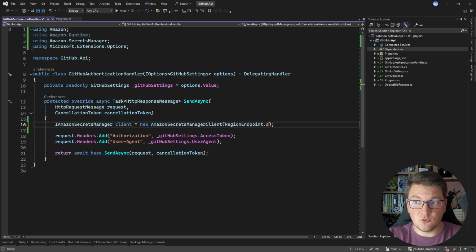If you want this value to be configurable, you can provide it from your application settings and call get by system name and provide the region that you want to use, and it's also going to work. But I'm going to specify the concrete region because I already know it ahead of time.